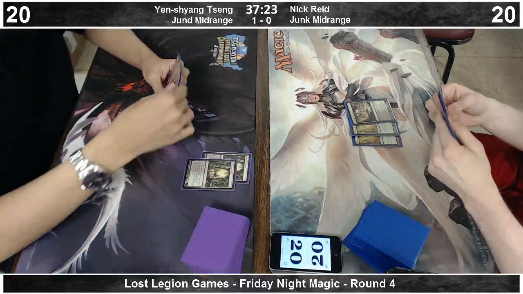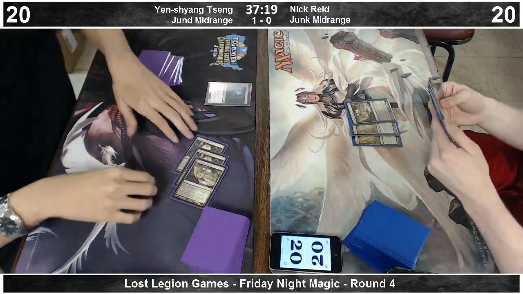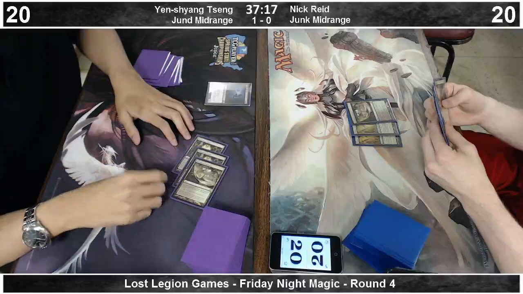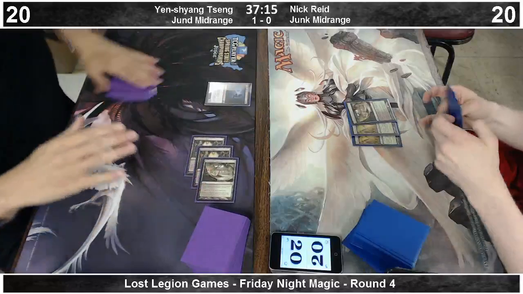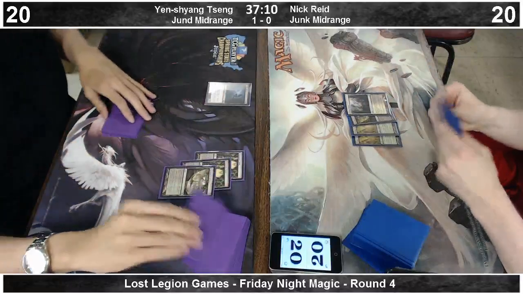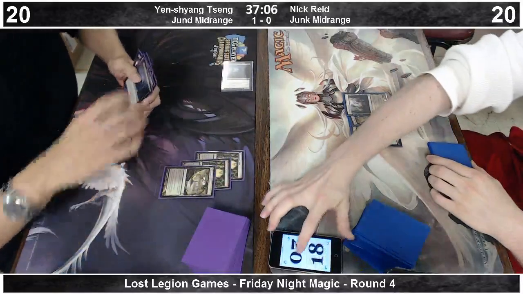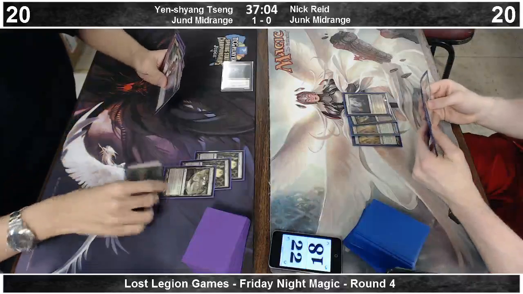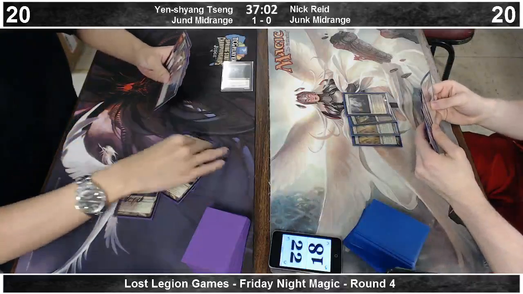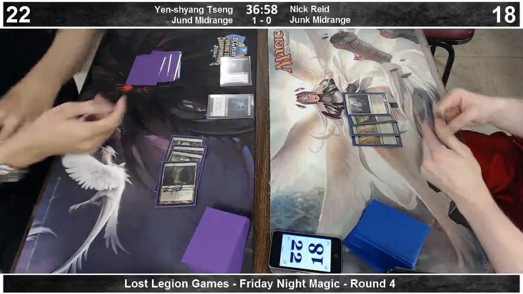Yen drawing a Vampire Nighthawk. We'll see if he wants to do that or goes ahead and adds a Vampire Nighthawk to the board. He also has Underworld Connections in his hand, so he did have the option of playing that card advantage engine. Draws another Nighthawk, presented with the same choice as last time. And he chooses the exact same line there.